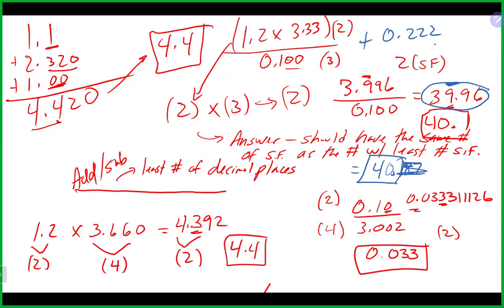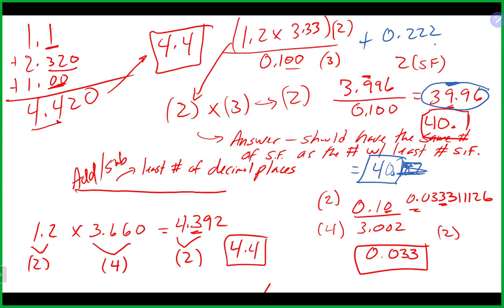Really, it is that last step that determines what you should be doing. So in this case, when I added the extra part to it, we did some multiplying and dividing first, so we're going to look at sig figs. But when we do that last addition step, we then have to switch from sig figs to decimal places, and we ended up with the right number of decimal places in this case. Any questions on any of that?